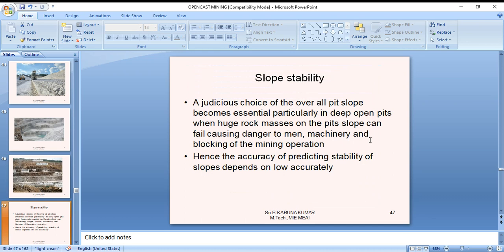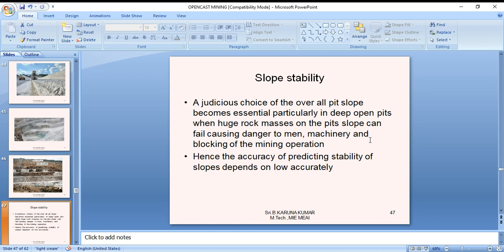Slope stability. The above methods are all the different alluvial mining, strip mining, small scale industry mines and quarries. We have already completed those. Now we enter into slope stability. A typical definition is required here. Slope stability is particularly concerned with the angle of repose and the maintenance of the bank and bench angle. This is one influencing factor.